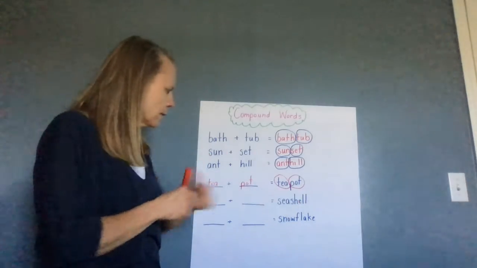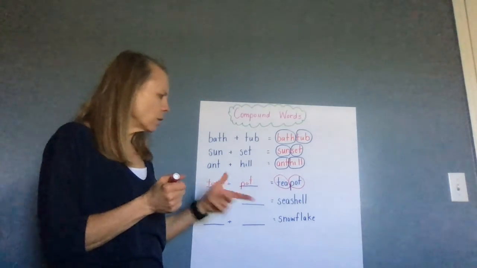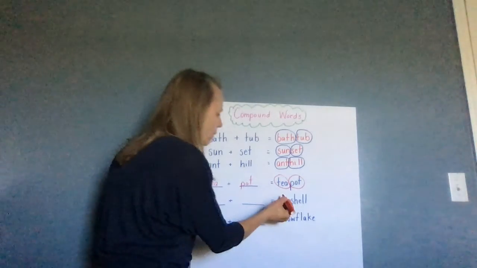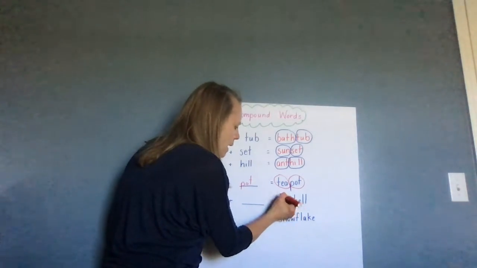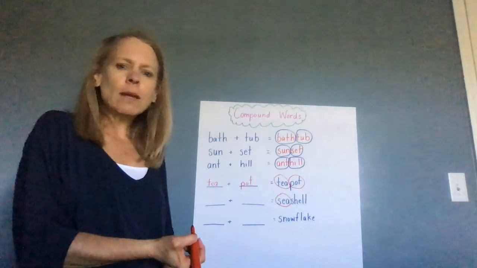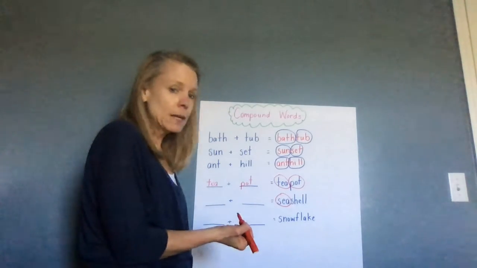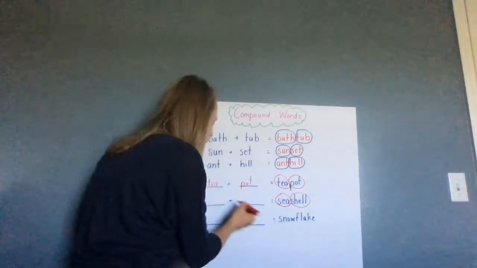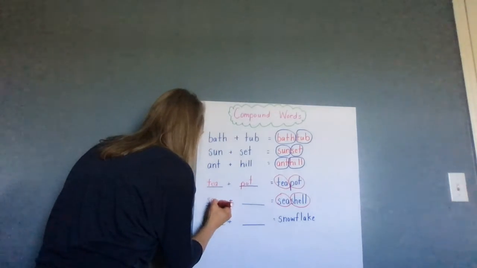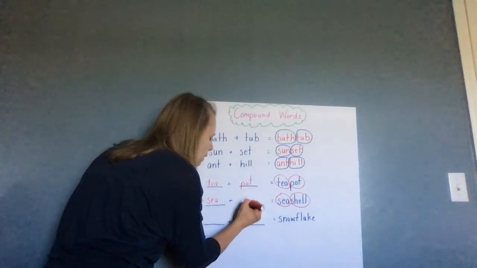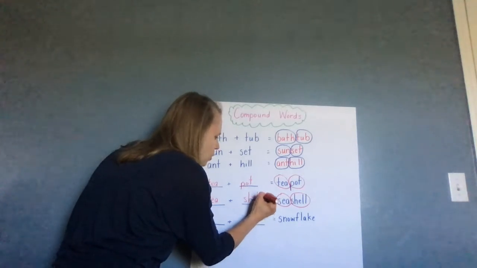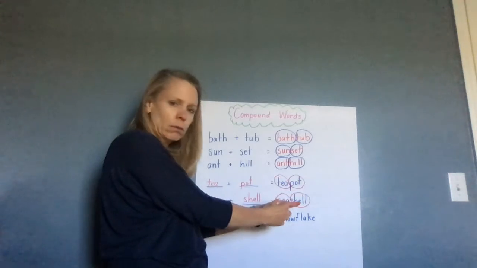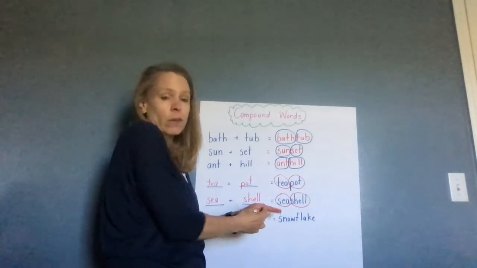So if I look at the next one, what is a word that I notice? I see the E-A, so that can help me read the word sea. So I have the word sea, and the second part I can sound out, and it is what? Everybody say it with me, shell. And so when I put these two words together, sea and shell, I get the word seashell. What does that word mean? It is a shell that I get from the sea or the ocean.